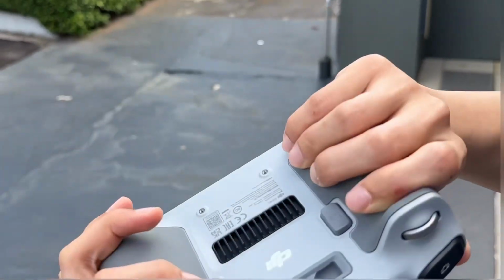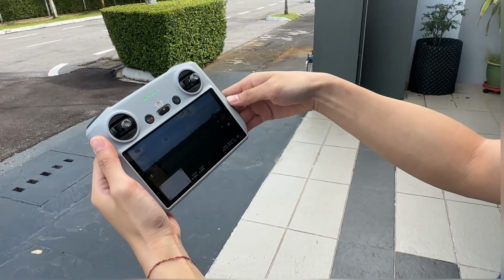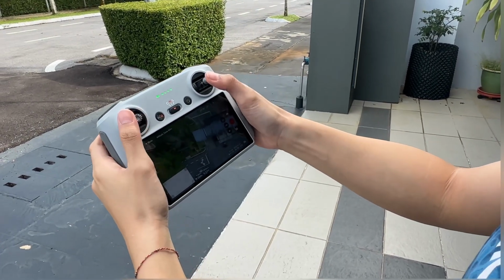Or I can like press this button to tilt the gimbal. You can see all the way down. And you can go forward.